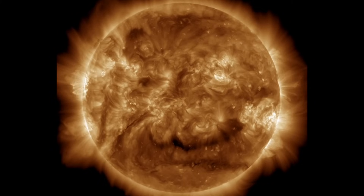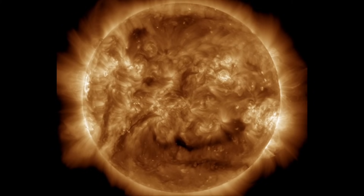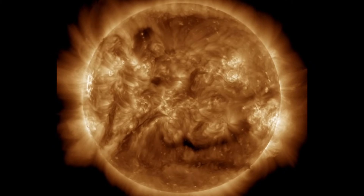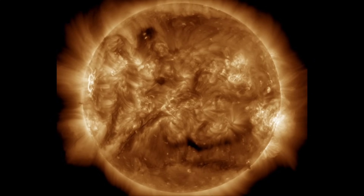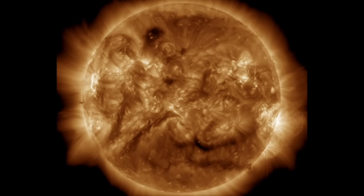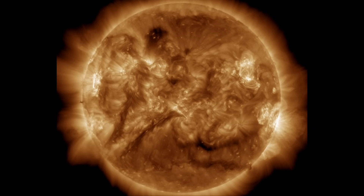We're starting, as always, with the last 24 hours on our star. We find there have not been significant flares or CME eruptions in Earth's direction. Farside eruptive activity continues moderately, and we've got a dwindling sunspot scenario and rising filament watch. Let's check those out, starting with the sunspots.